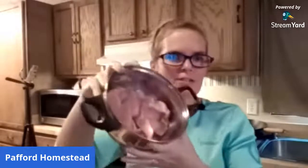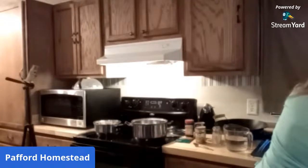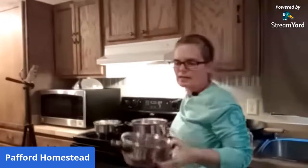So I'm going to go ahead, and I got everything cut up for the pork taquitos. I bought center pork chops and just cut them up in strips so that I can boil them with some taco seasoning, and then I'm going to shred it. So I'm going to go ahead and put that on the oven. As you can see, I've got my pork in here. So I'm going to get that ready.